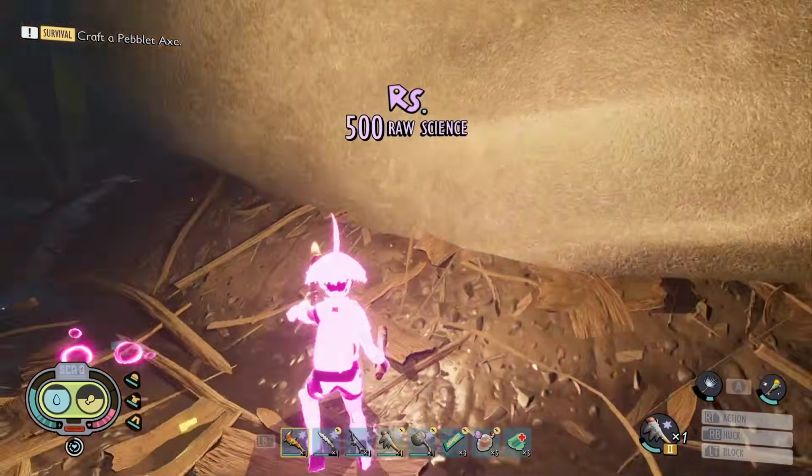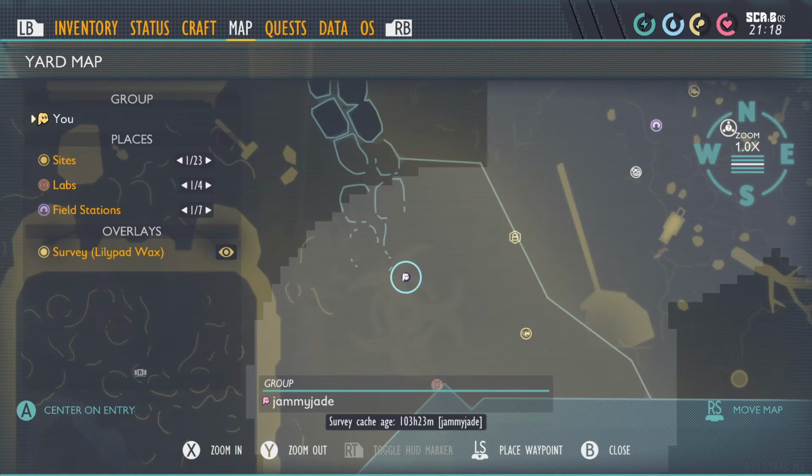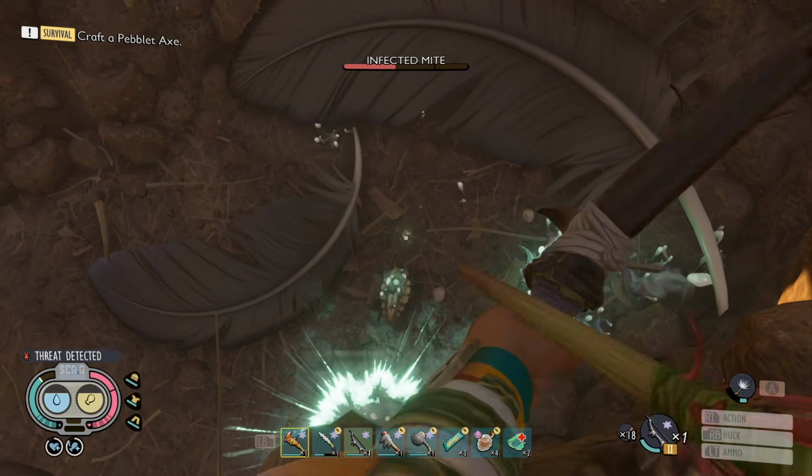Then go back the way that you came, go past the trench that we just came out of through the rocks. Here it is on the map again, as these are quite hard to find as there's not really a lot of landmarks to look out for them. I had an absolute ton of feathers in this one, and I cleared out some of the infected mites first.